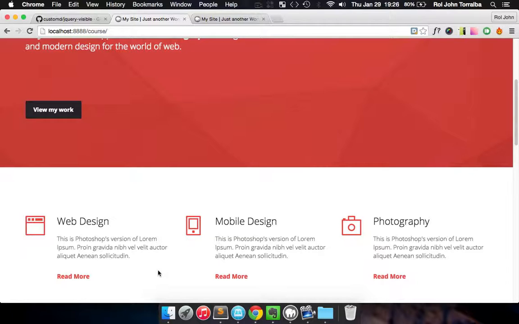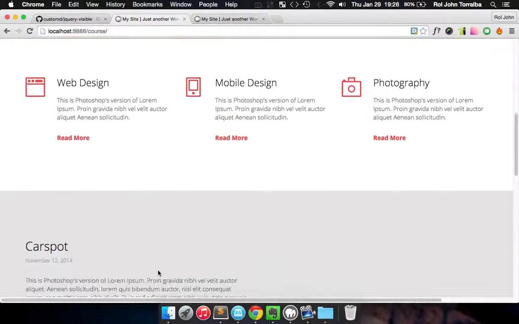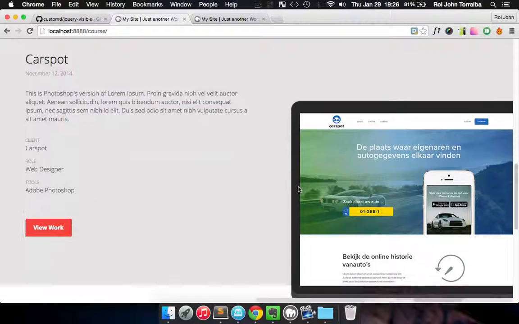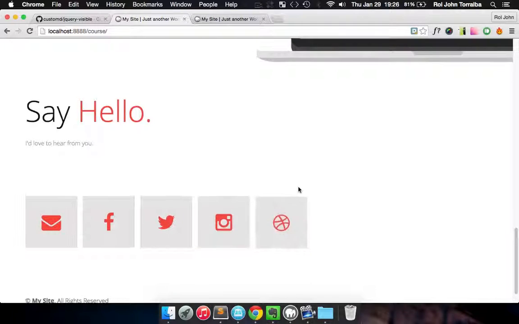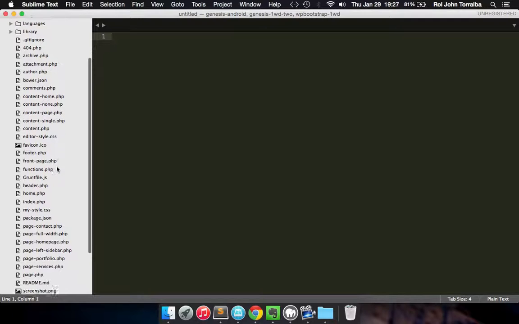A very simple but pretty effective tool. Now let's check the rest of the elements and their animations. The featured work image animated as it became visible. And there we have our social links section. It animated as well. So now let's open up our portfolio theme and get to work.